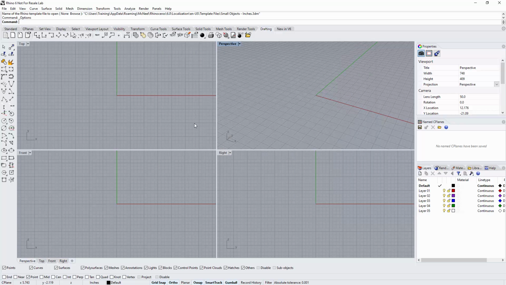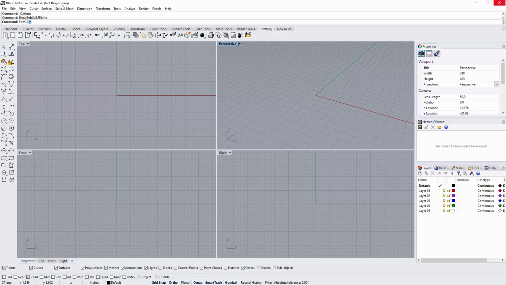And you shouldn't see much change because it doesn't automatically load BobCAM. What I'm now going to do is in the command line here, I'm going to write BobCAM. So BobCAM. And there's an option right there that says Show BobCAM Rhino. So I'm going to choose that option. And then I'm just going to wait.